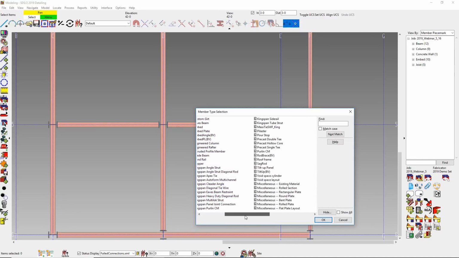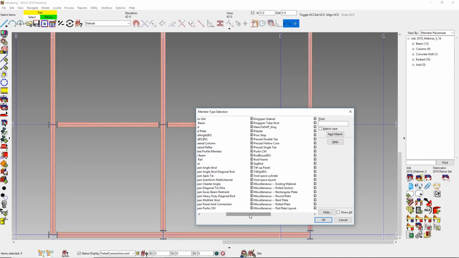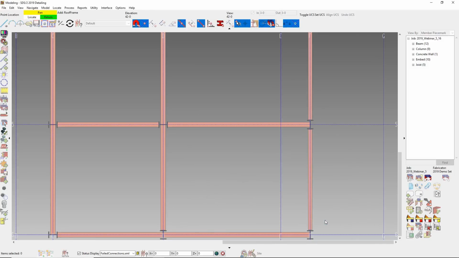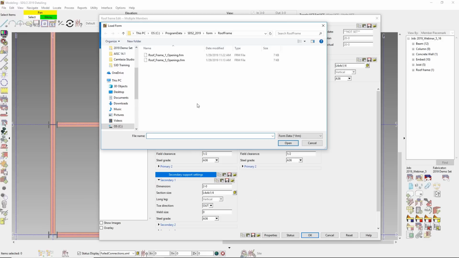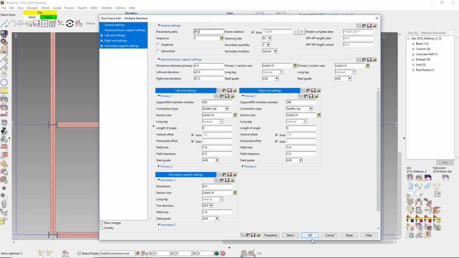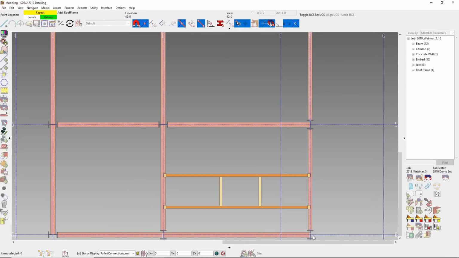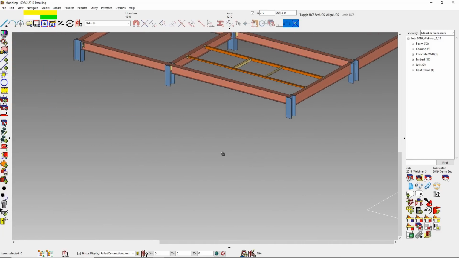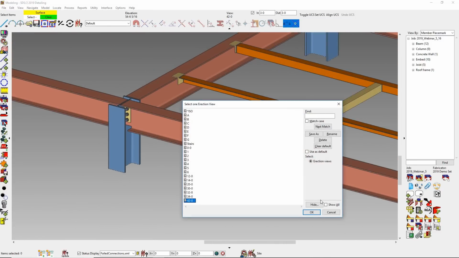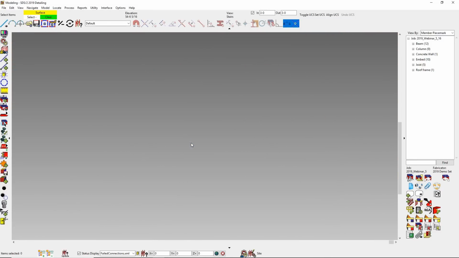That's going to make modeling and secondary steel easier. I have a roof frame that I need to put in, and the list shows all the different member types that you can add inside of our software. The status bar in the upper left corner will tell users what action is needed for the command they're in. Once the roof frame boundaries are placed, I can fill out each field or load my company standards form. The custom members or secondary steel do not go through the connection design, so the connections can be designed however you wish for the shop.